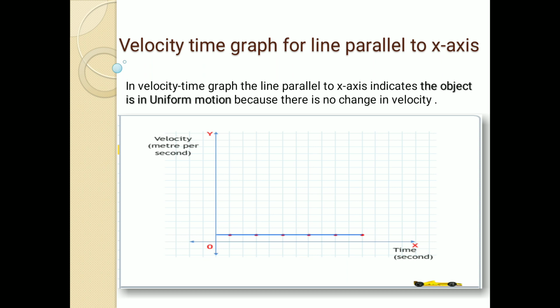Okay. This question is also in our textbook. I will give you notes later. In the velocity time graph we have discussed three different graphs. One is for uniform acceleration, second is for non-uniform acceleration, and third is the line parallel to the x-axis. Is it clear? So this is the graphical representation of motion. Types of motion can be represented in a graph. I hope you understood the concept of graphical representation of motion.